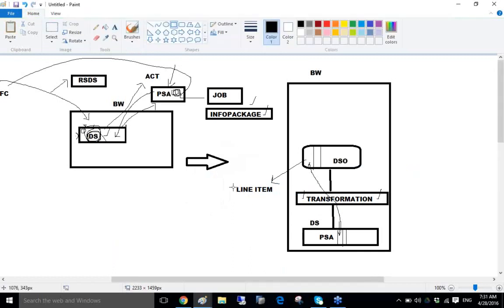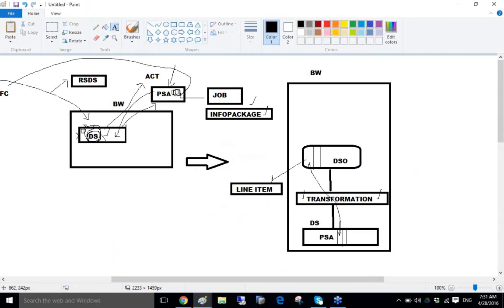Line item in the sense detail level. The level of the data in which you can report is highly granular. The granularity of data is very, very detailed.